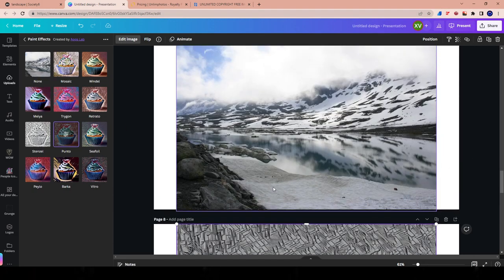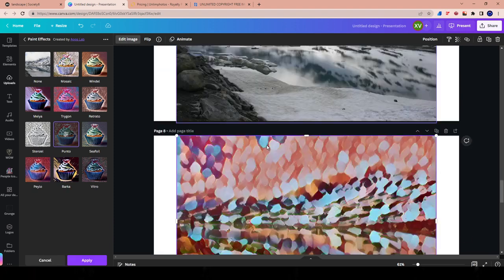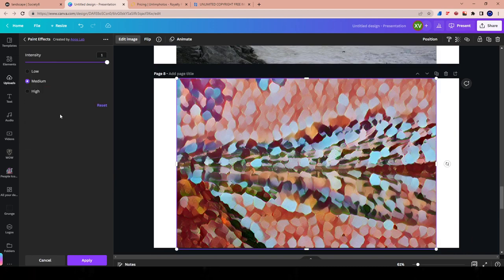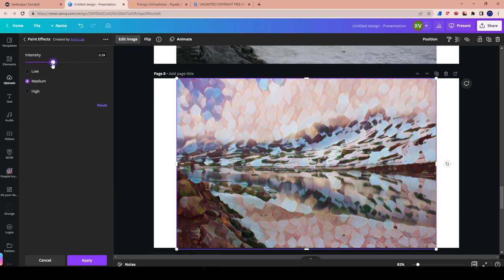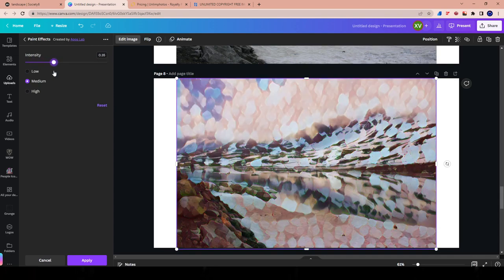Some images I think are better than others for paintings. For me, an image like this is so good that it doesn't need to be converted into a painting. I'd slap it right on Society6 and sell it just the way it is. Once again, this Punto effect, let's see. You're only damaging the image when it looks like this. You guys let me know. That's my opinion. Maybe I'm wrong, but that's all I gotta say, alright?